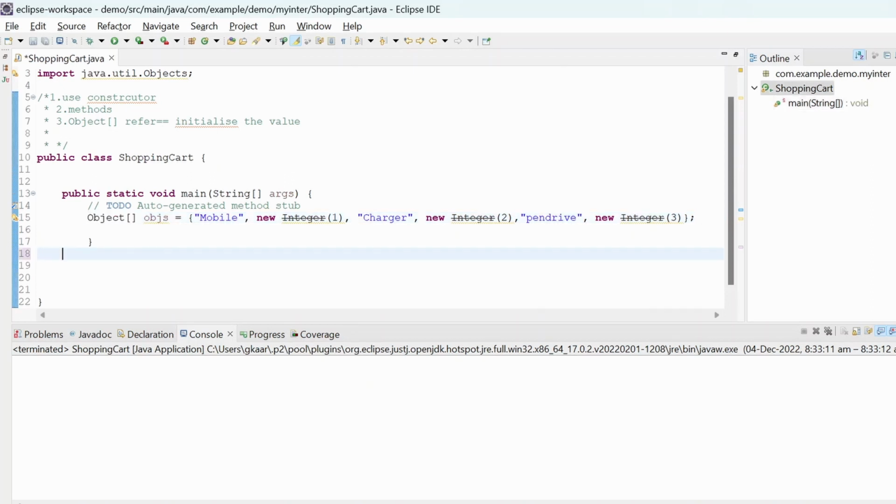We can similarly use the for loop like we did for the other two methods. So Object and a variable, objects.